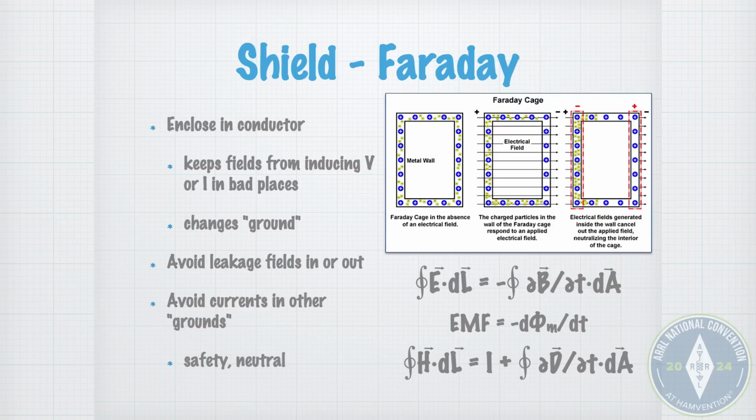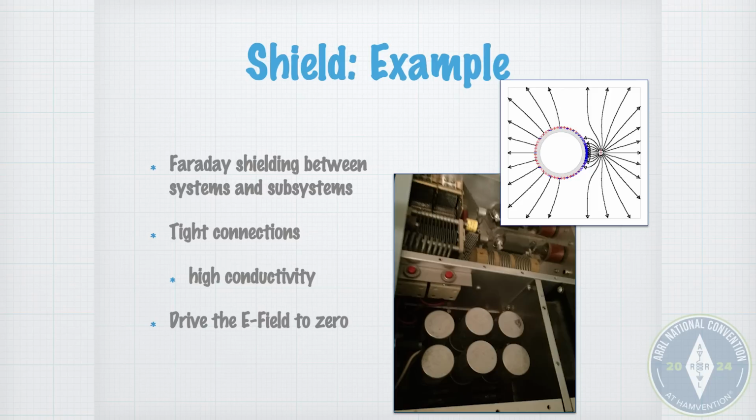And you can see this in amplifiers. This is an SB200 that I happen to have. And you can see that they have these metal plates, these aluminum plates, because aluminum is a pretty good conductor. And you have the RF deck in one, the power tubes in the other quadrant, or third-ish. And then you have the DC power supply in another part. And this keeps them all relatively separate.